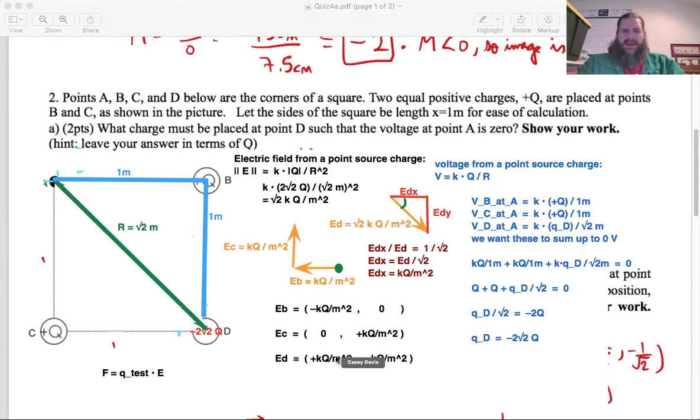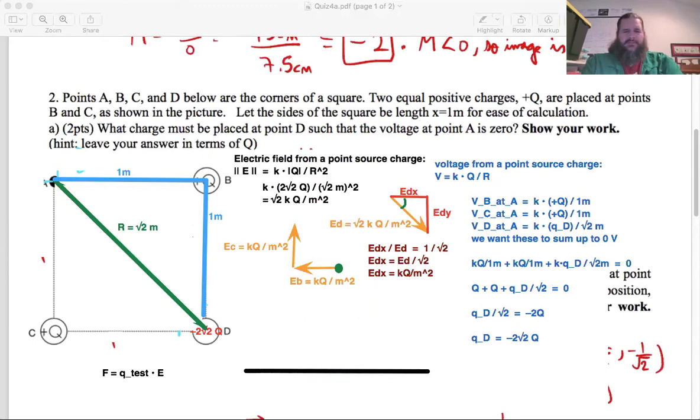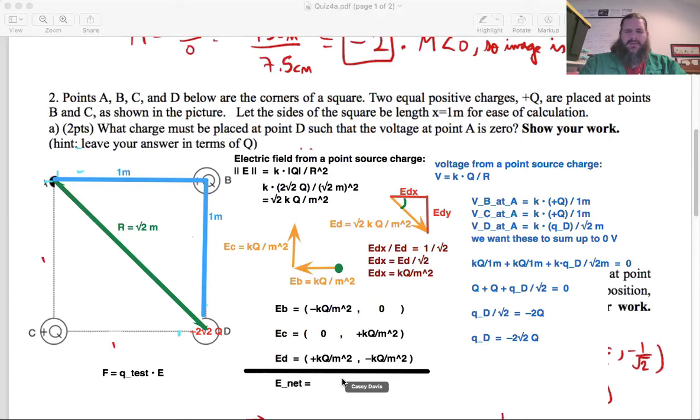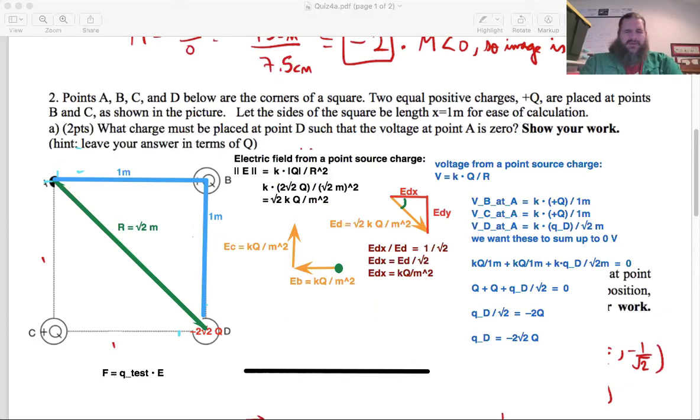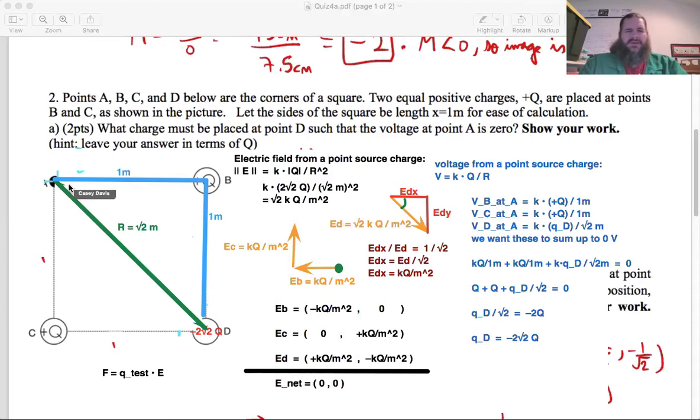And at that point, we now have each of these vectors written in terms of X, Y components. If we add those together, get the total electric field, what do we get? You just get 0, 0. Yeah, looks like the X components cancel out, the Y components cancel out. So we really do get 0, 0. So that would be the electric field at location A. It really does become 0, everything cancels out. What that tells us is if we were to put a test charge at location A, it would experience 0 force. A 0 electric field times any test charge equals 0 force.